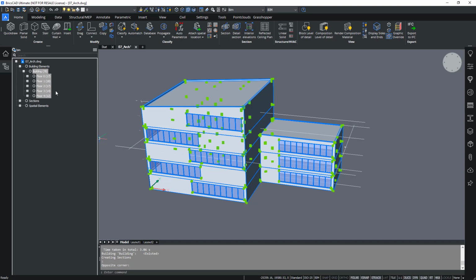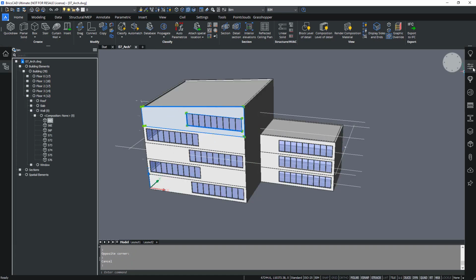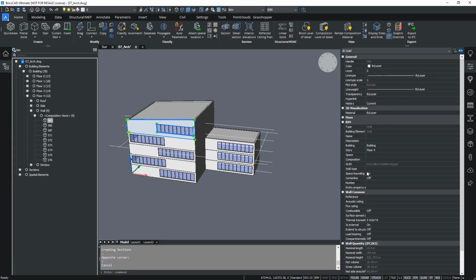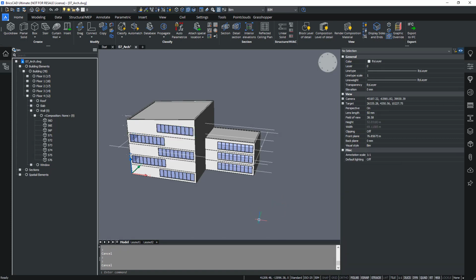And in BricsCAD, a BIM model file can contain one site and multiple buildings, and each building can contain multiple stories. The entities that are classified as building elements in the project will have a building and story property, and every building element in the BIM model will reside on one particular story within a particular building. So I can show you that by selecting a wall, opening the properties panel, and you will see here that it already got a building and a story as properties of this entity.